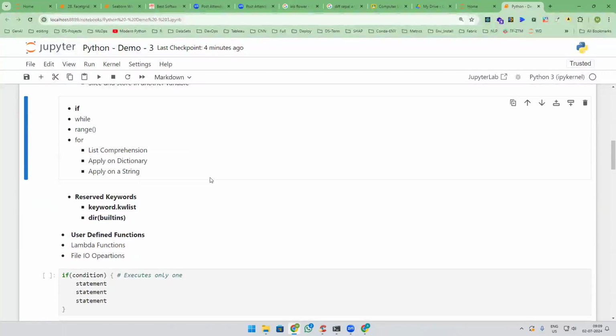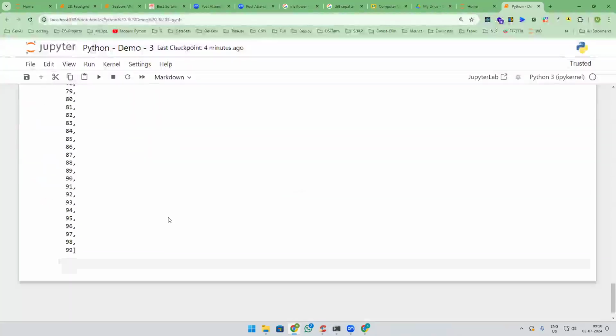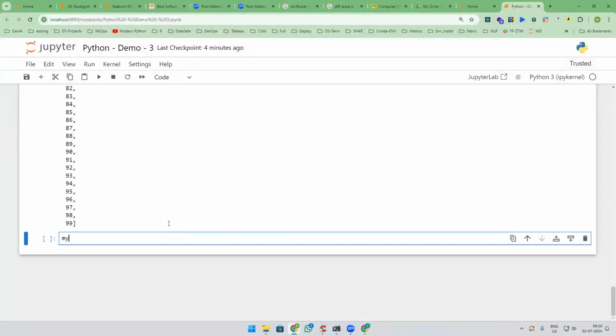List comprehension, we'll see more examples in generative AI. So don't worry if you don't understand it. It's a shortcut notation of what the usual for loop does, but it's going to return in the form of a list. And we can even apply it on a dictionary. So yesterday we have seen an example. Let's do that again. 0, 0, 1, 1, 2, 2.